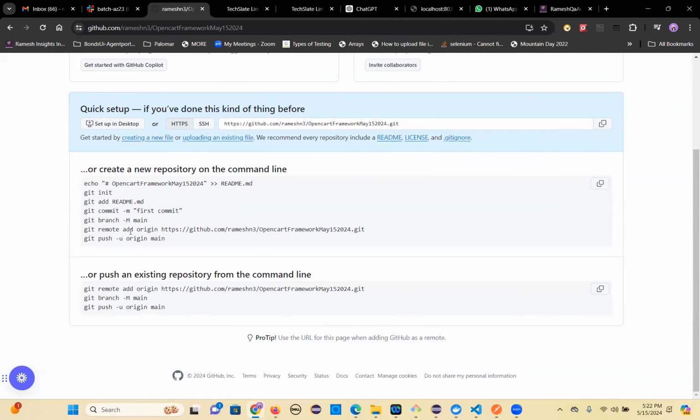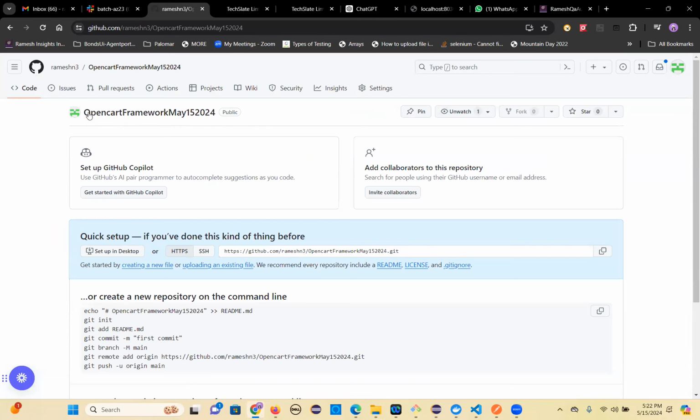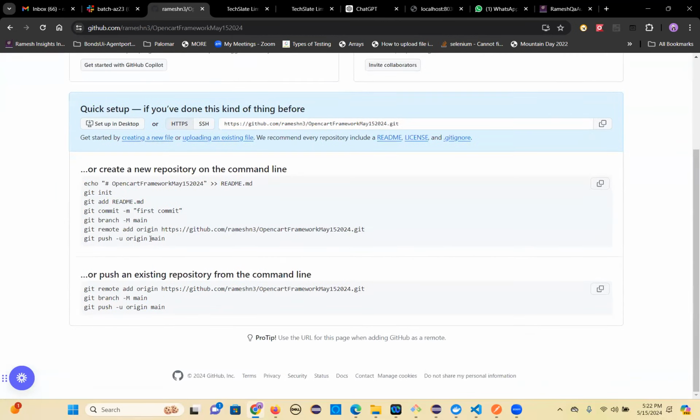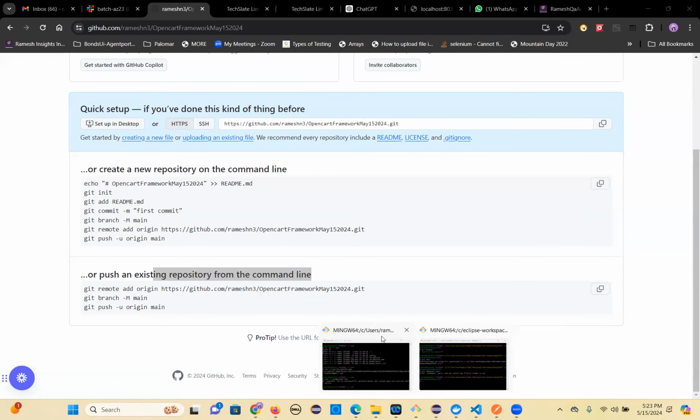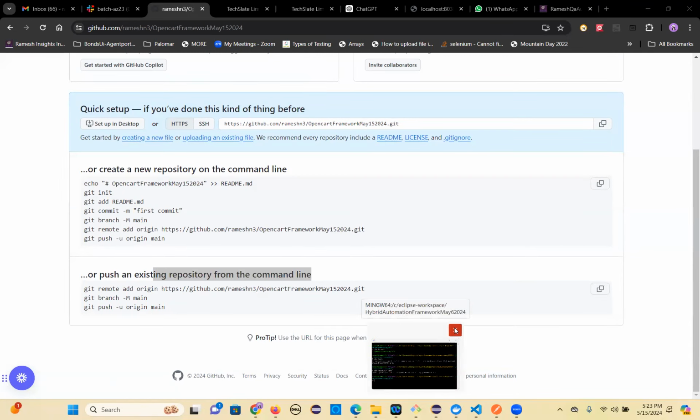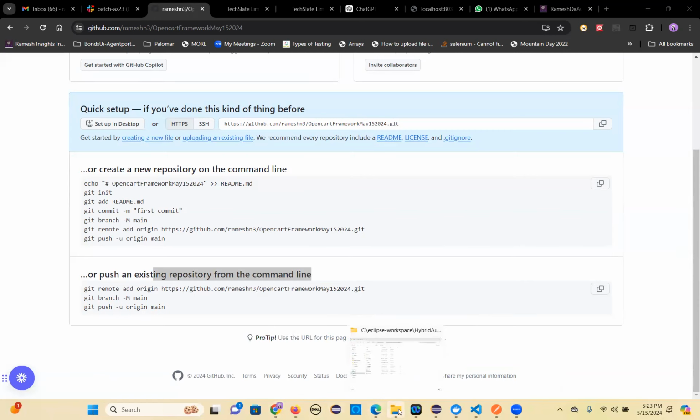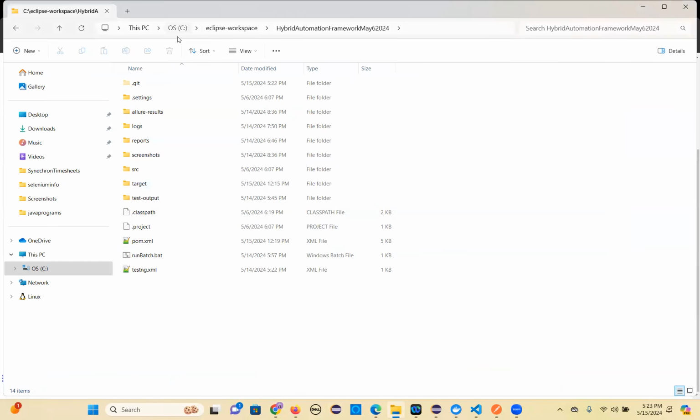See, it will tell you all the commands. This is the repository name and you can execute this. If you already have an existing repository to push, then just close all this and create a proper structure. Go to a fresh folder, any folder.